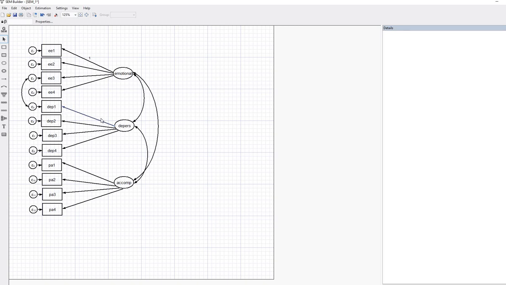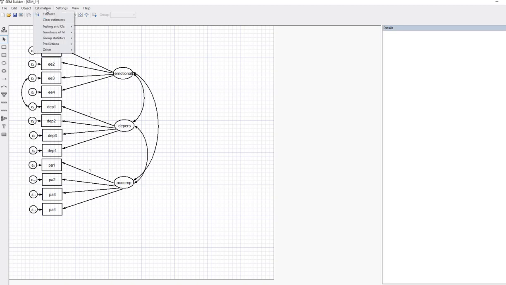So I'm highlighting this factor loading, and I'm going to type 1 right there, and then we'll do the same thing for the last one. And really, it doesn't have to be the first item necessarily that is fixed to 1. It can be whichever item that you want. But I'm just showing you right here that we're fixing the loading for the first item associated with each factor to 1. So now we're ready to estimate our model.